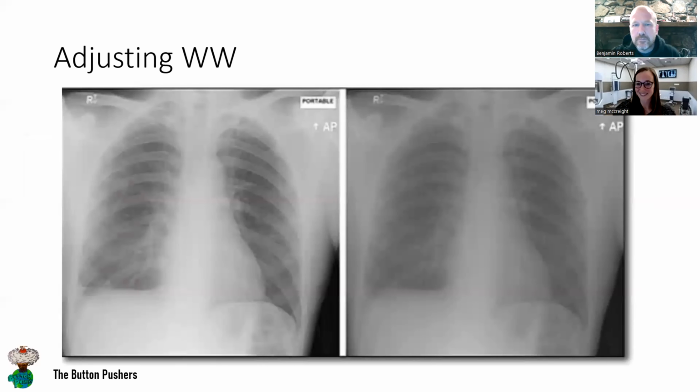Perfect. So here's an example of that on display. Picture on the left right now, I have a higher contrast image of the lungs, and you can see certain things stand out more on it. Picture on the right is more of a low contrast image. There's more shades of gray, more gradations of gray between adjacent structures.